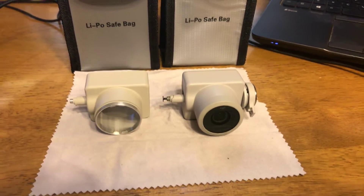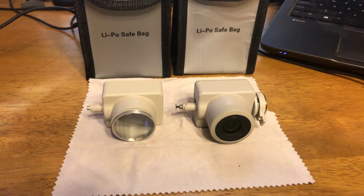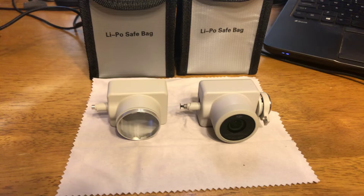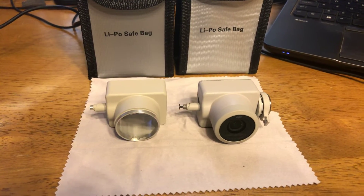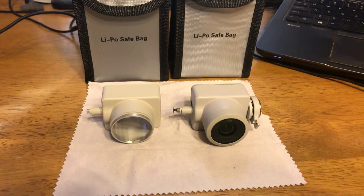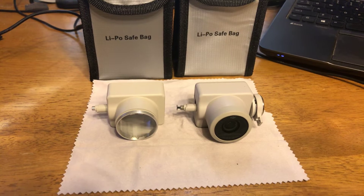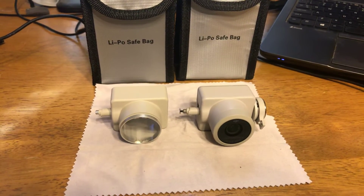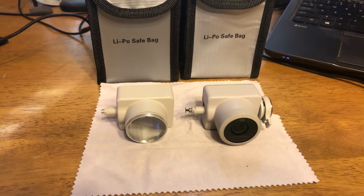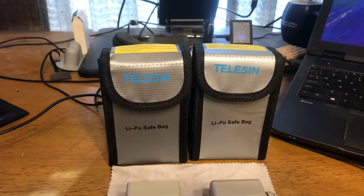Still waiting on gimbal motors, and we've got four new motors coming for the drone to replace the four that are on there. Two of them are rattling and the other two just have a lot of hours on them. The general feeling was that we should go ahead and replace them and give her brand new motors.